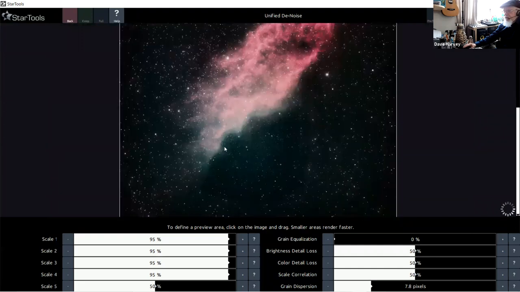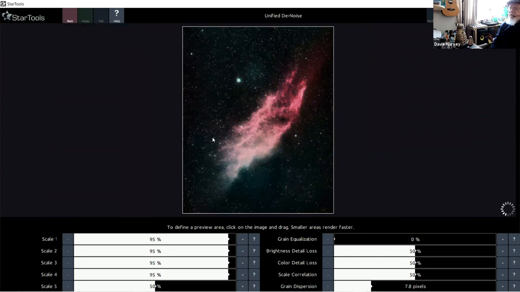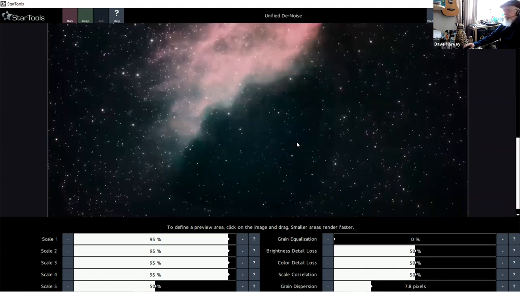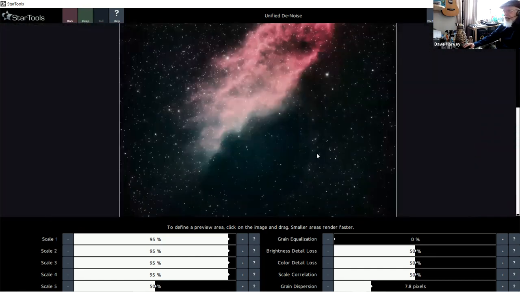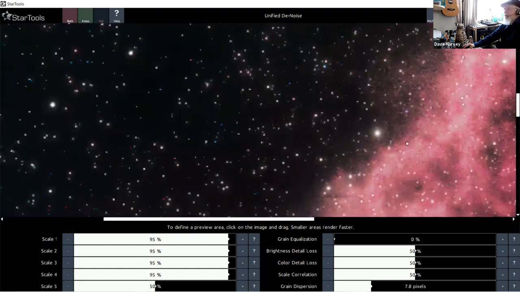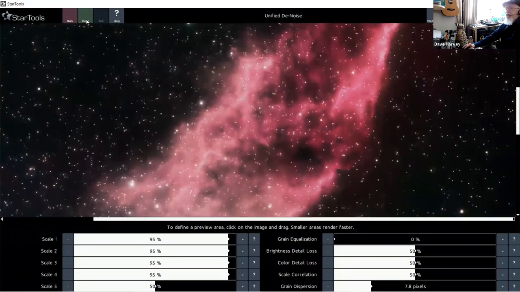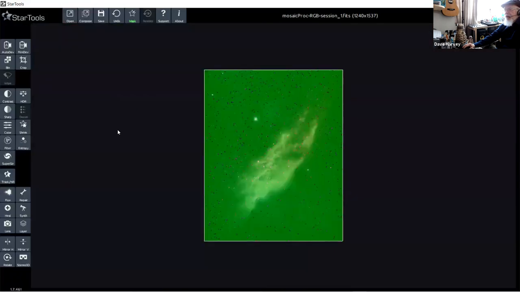Maybe because I'm not 100% sure what I should be doing with them. The data I'm always using is never that good, but you can see that it's tidied it up quite nicely. Maybe that decon shouldn't have, I didn't want it, necessarily looking at some of the individual stars. So bear that in mind. I'm going to keep that.